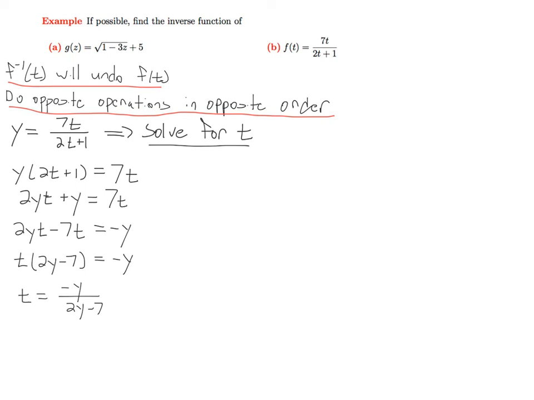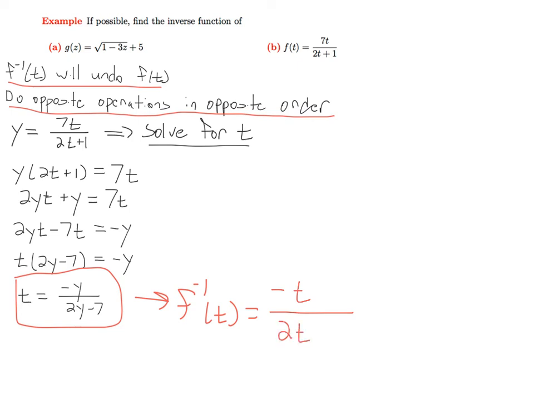And so in the end, we've got this expression, and it really doesn't matter what we call these letters, but typically we use the same letter as the input into the inverse. So what I mean by that is we would say that for the inverse function of f, I would use t as the input. So instead of using the y that we found when we solved for t, I could replace those with t's. And this is a more common way of writing out what the inverse is.